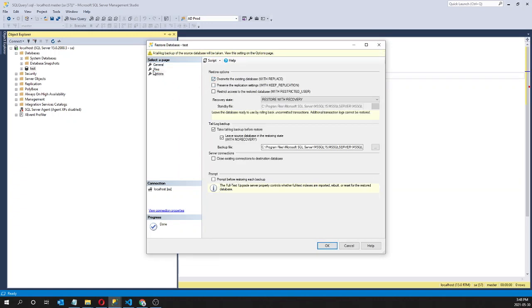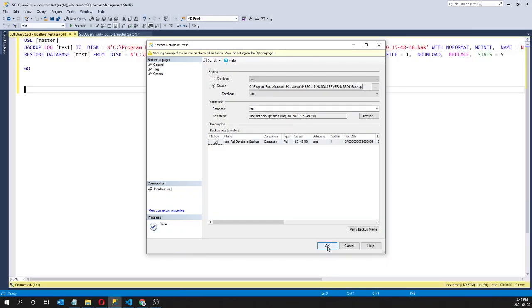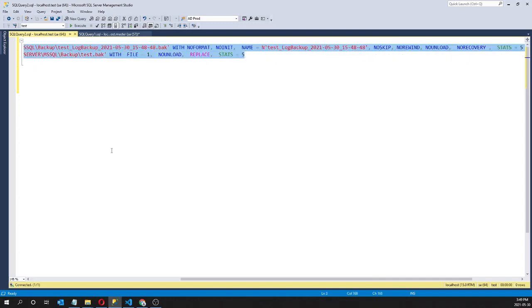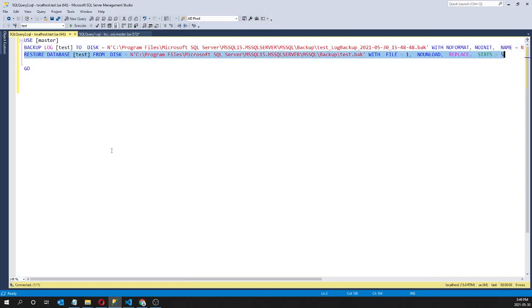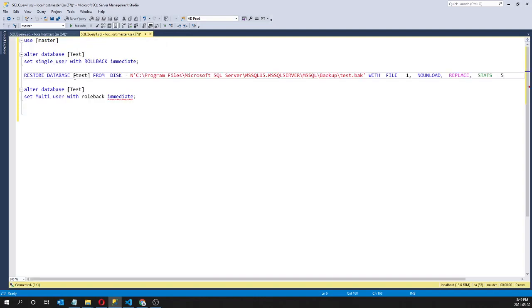So till now everything is how we did before, but now instead of clicking OK or anything, click on the script. This has created the script and put it here.